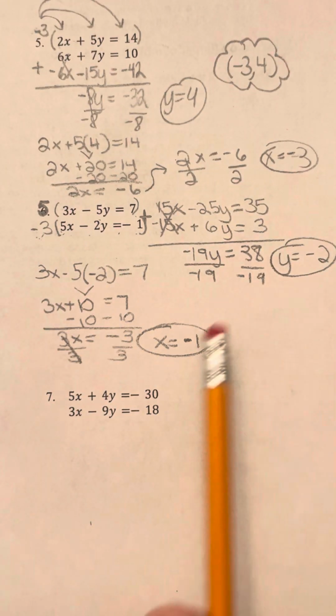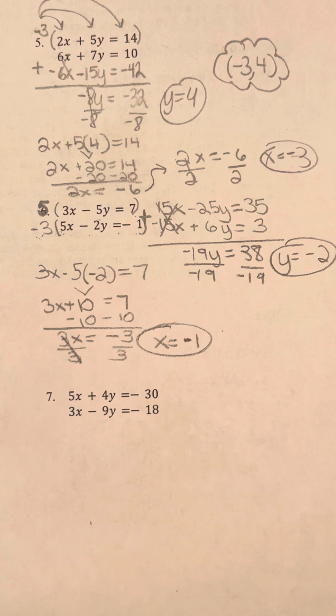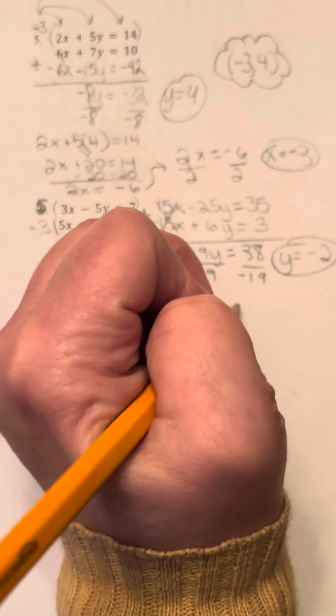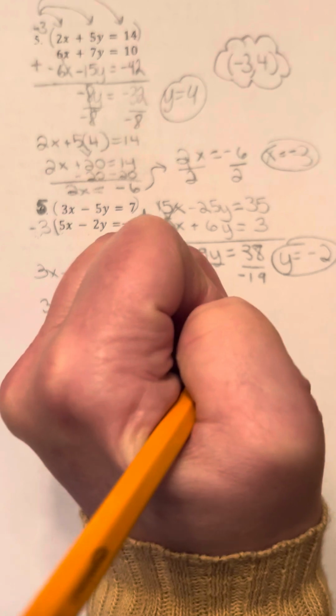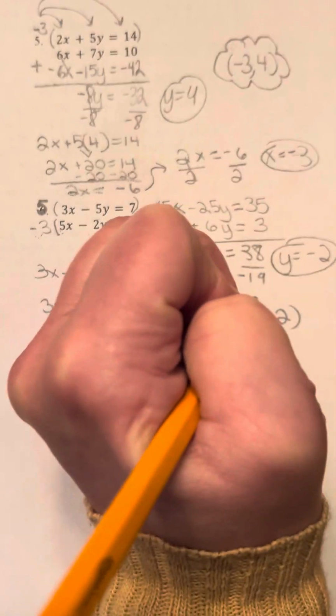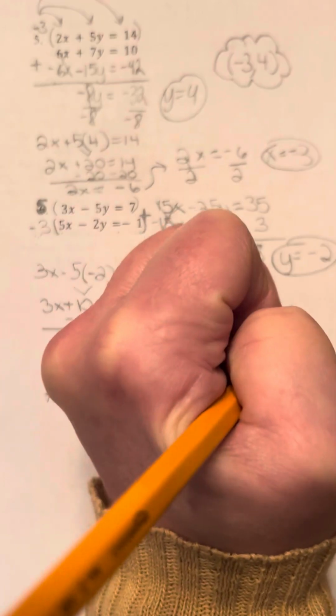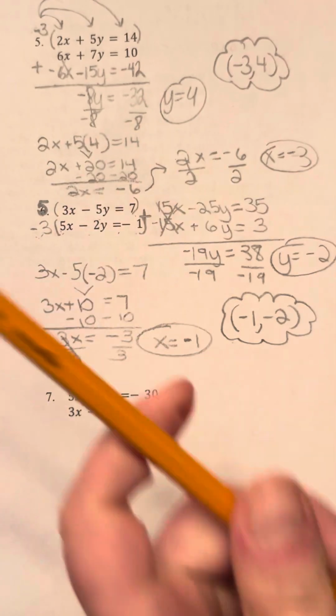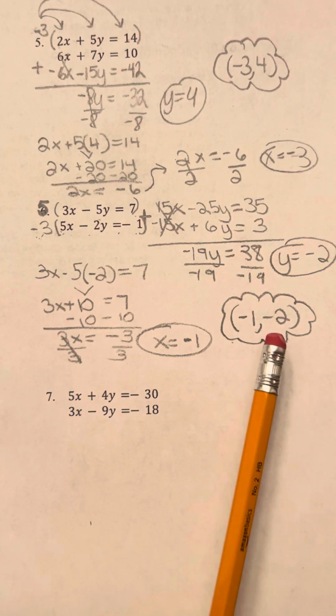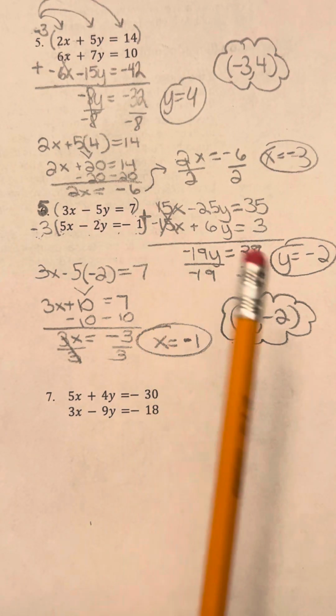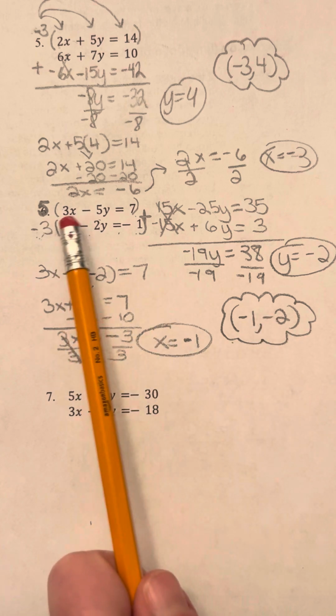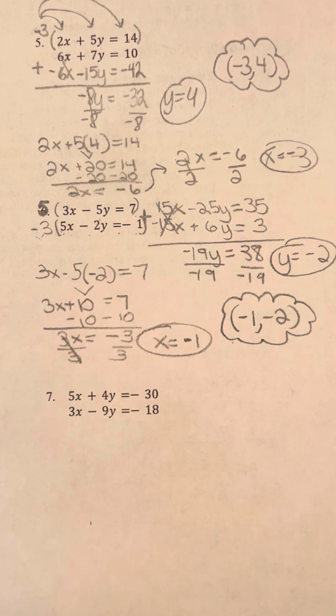I've got both of the coordinates that I need, so I'm going to write that in coordinate form as my finalized answer. X comma y, and that is my finalized answer. Again, for video purposes, I am not going to show you the substitution into the other equation, but you do want to make sure that these two coordinates, when plugged into this equation, also make it true.